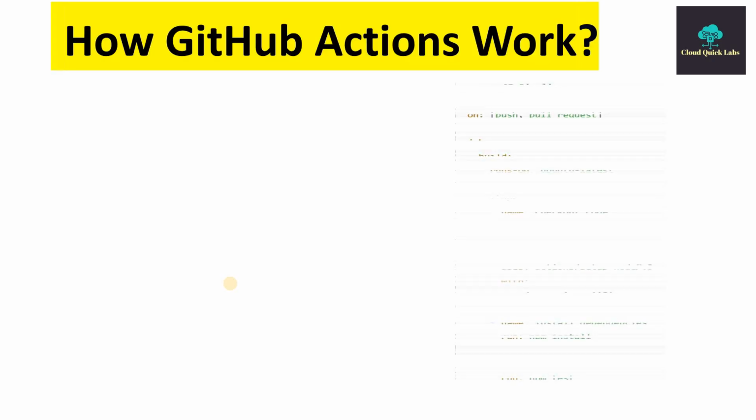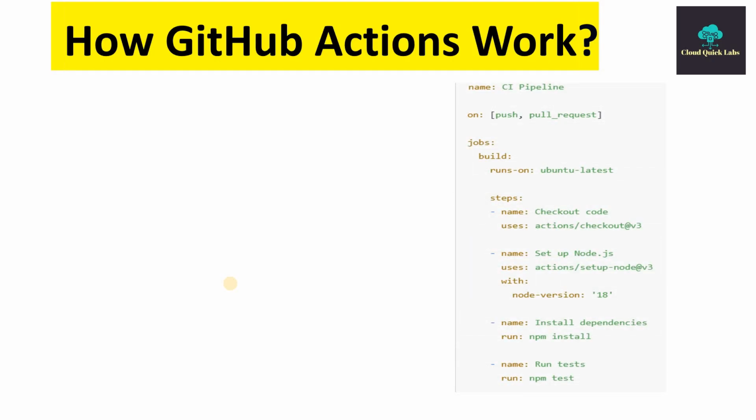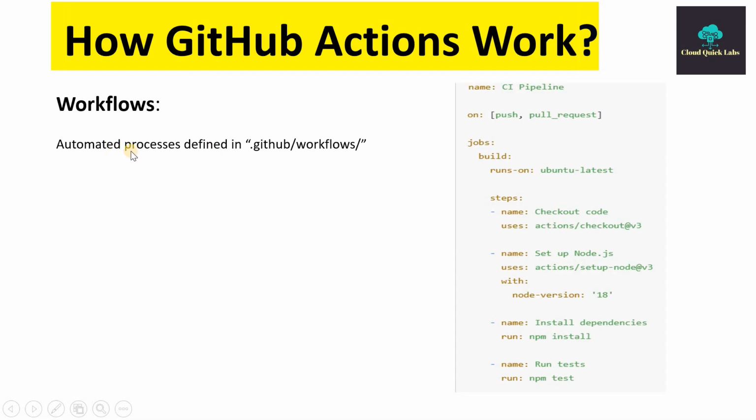Now we will see how GitHub Actions works under the hood, right? The functionality, or basically using GitHub Actions, is very simple. Trust me, GitHub Actions has introduced a very unique way of using it. It's very simple. You have a repository, and you create a folder with a name like .github/workflow. So basically, you see that it's an automated process defined with the folder structure. So you have a repository, and in that repository, you create a folder named .github.